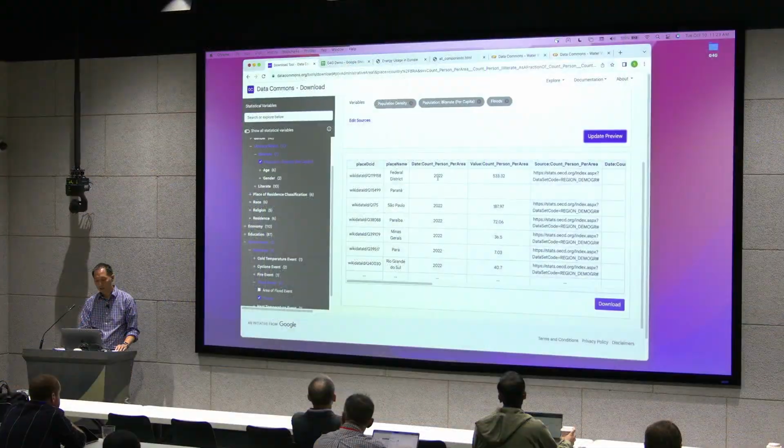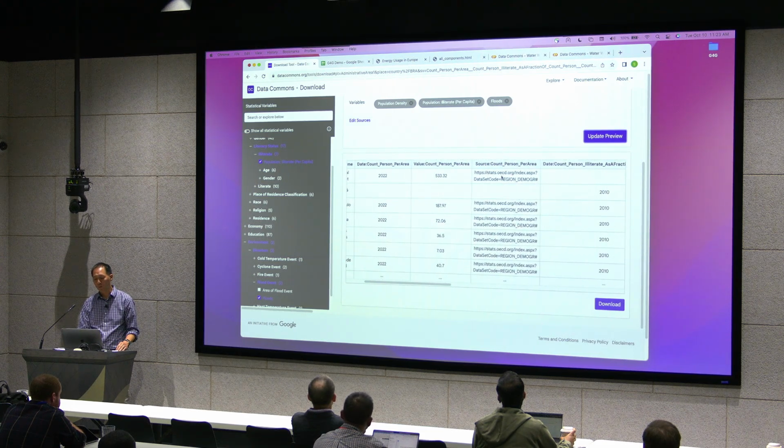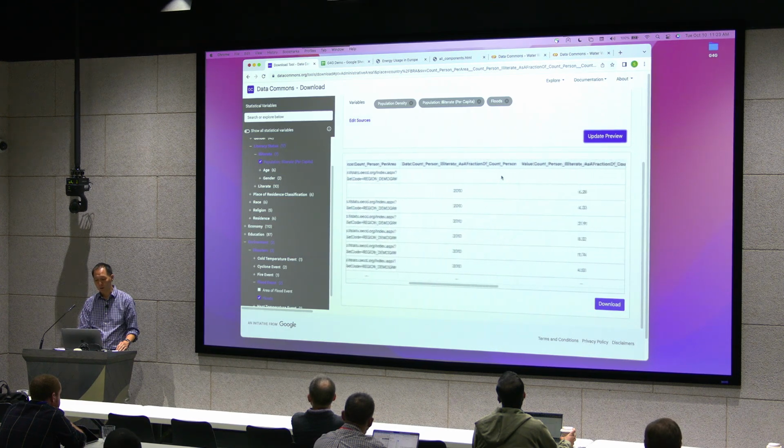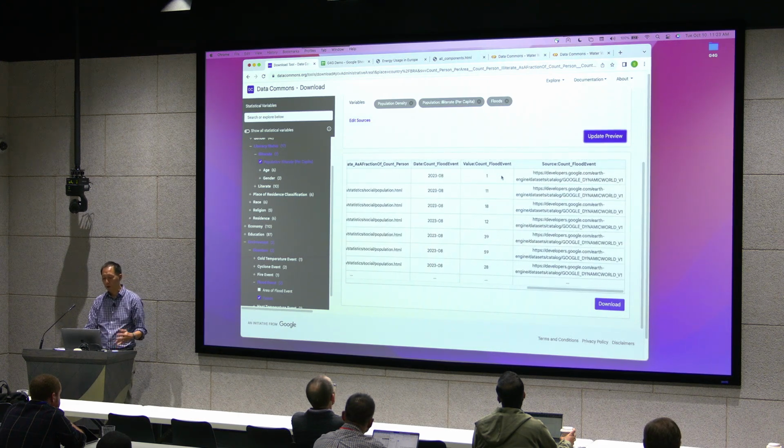We get back the year in which the data was observed. You get the value, the actual number, but you also get the source. So you know for every data point, where did that number come from? And so each of those 3 pieces of information you'll get for all of the variables that you chose. Once you're happy with how your preview looks, you can just press the download button and it'll download that file as a CSV.